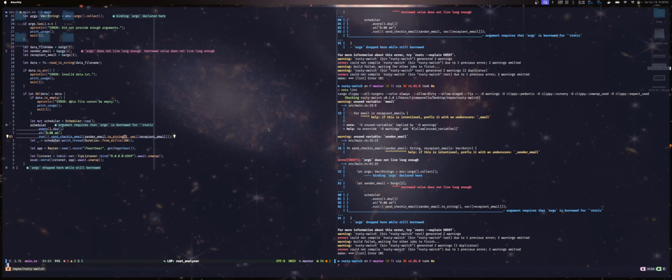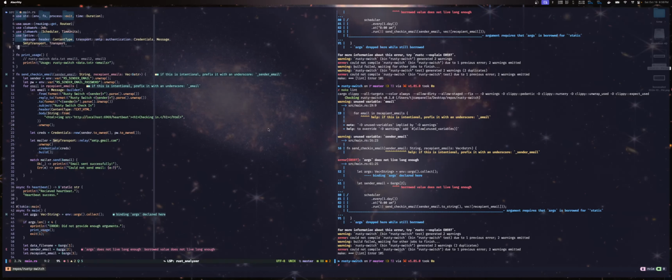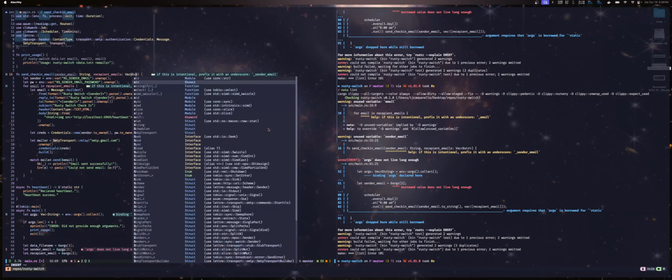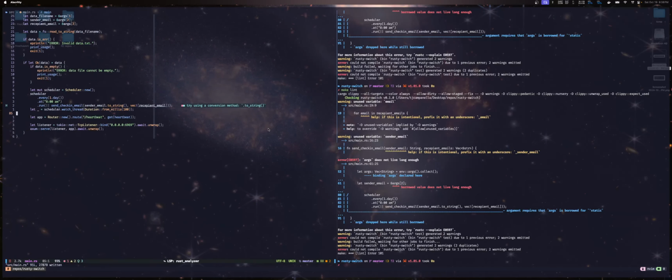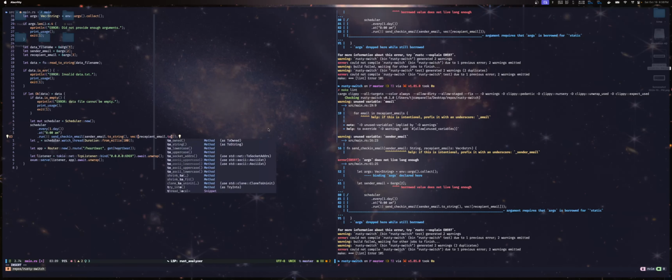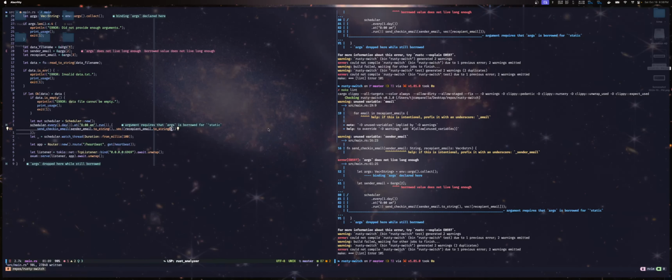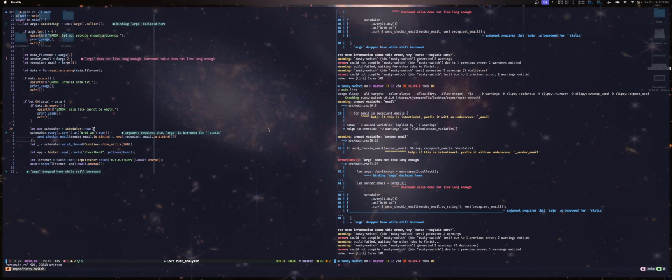Oh, you know what? It might be the recipient email now at this point. I forgot about this. Let me see. Recipient email. Yeah, instead let's just do a vector of strings here as well, owned strings. I think this will fix it. Nope, still doesn't fix it.